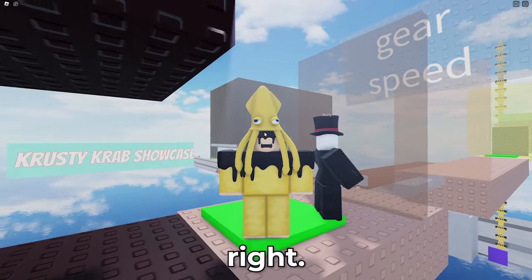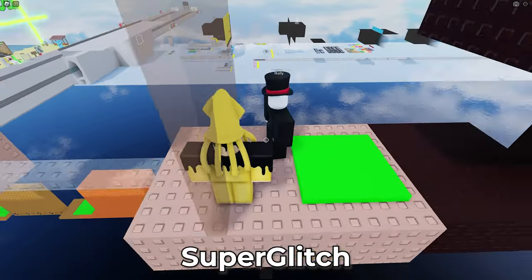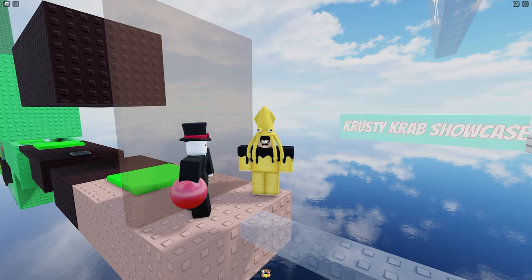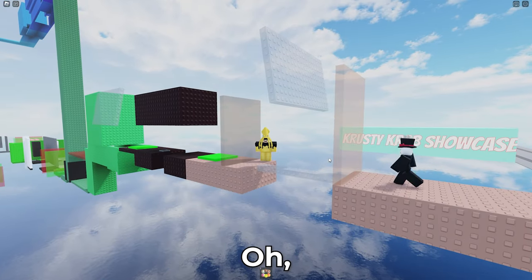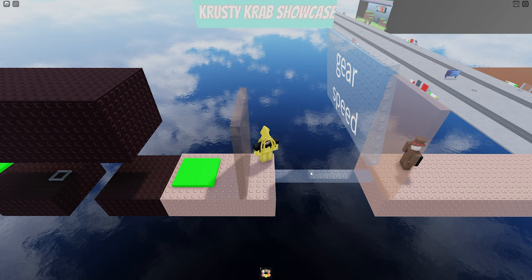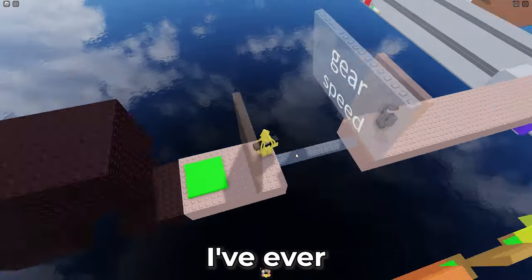Okay, next one. All right, so the next glitch is the gear speed glitch. Super Glitch, show me how it's done. Oh, that was a big jump. That's 1, 2, 3, 4, 7, 8, 9, 10, 11, 12, 13, 14, 15 studs. That's a new record if I've ever seen one.